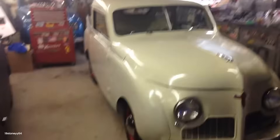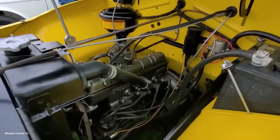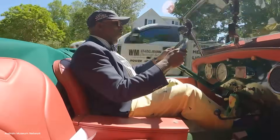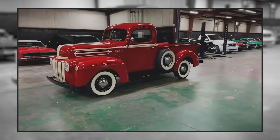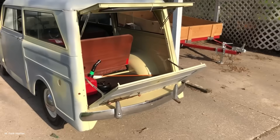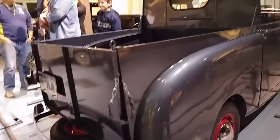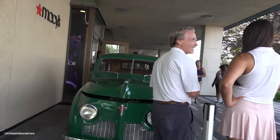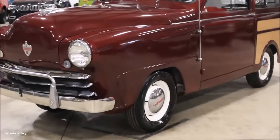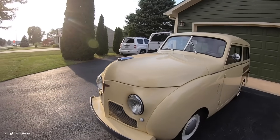Fuel economy was 50 miles per gallon empty, 35 mpg hauling maximum load. In 1947, gasoline cost 23 cents per gallon but was still rationed in some areas. A farmer could run the Crosley all week on two gallons. A Ford F1 got 12 mpg on a good day. The narrow track width — 45 inches — wasn't a limitation; it was a feature. Corn rows were typically planted 40 to 42 inches apart. The Crosley could drive between rows without damaging plants. Farmers could inspect crops, spray pesticides, or harvest small plots without crushing their fields.